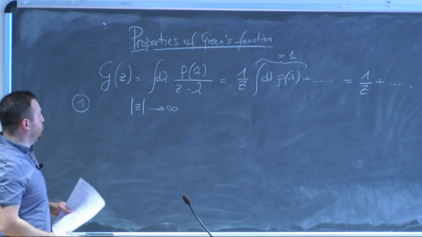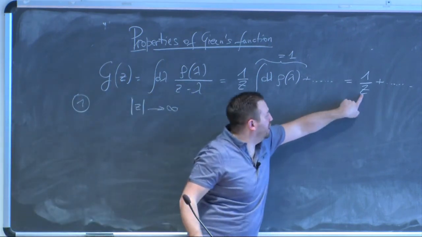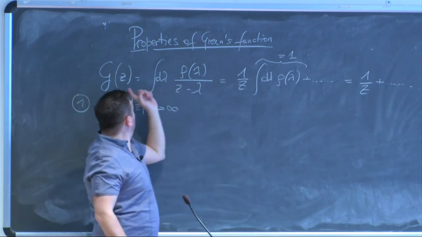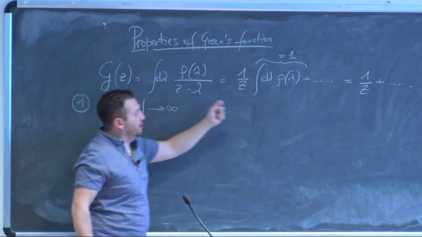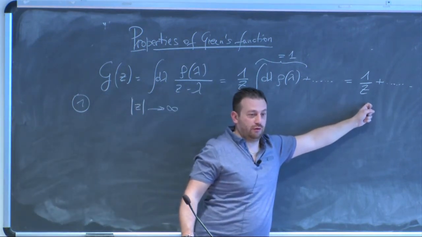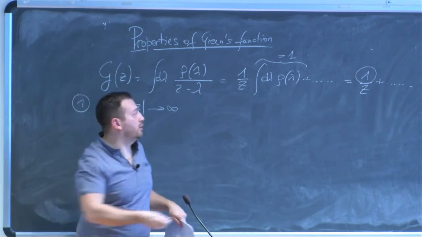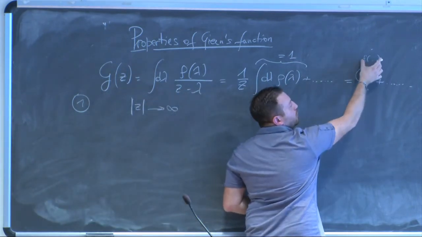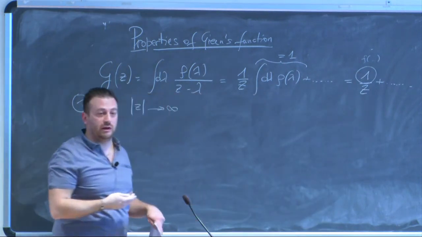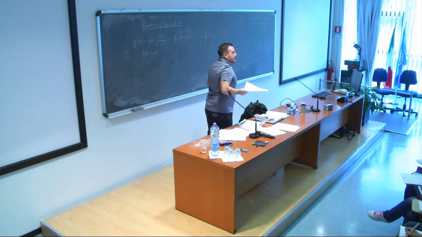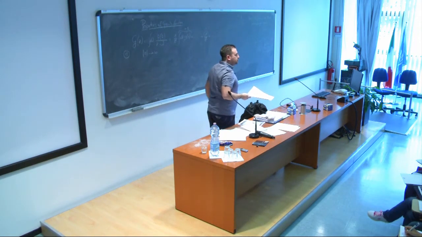This is sometimes useful because this property is basically equivalent to the property of normalization of rho. So when you derive your function G of z, the first thing to check is that it goes as 1 over z for large modulus of z. So you need to impose that this coefficient is equal to 1. For example, you might have a parametric case where you have here a certain function of parameters, and you need to impose that this function is equal to 1. Otherwise, your original spectral density is not normalized. Okay? Yeah? In the Gaussian case. Yeah.